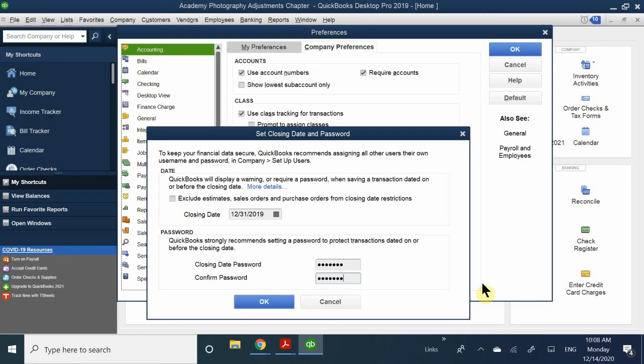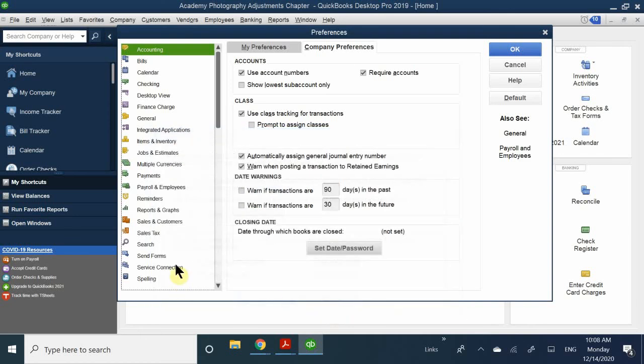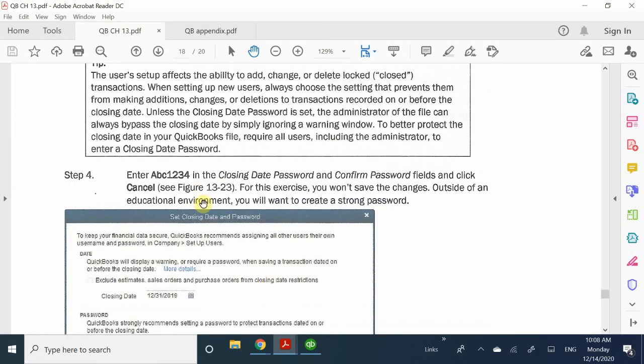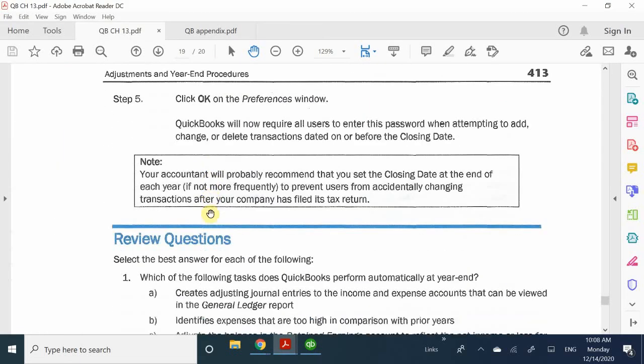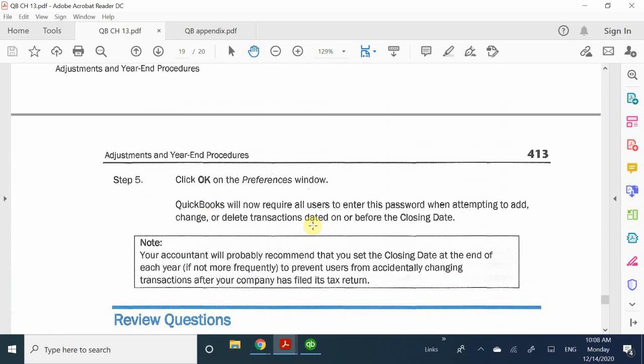So there you go. You just set the date for whatever date it is. And I'm just going to go ahead and click cancel, because I believe in this section it tells you to also cancel, because we will be utilizing this again for our problems. So that's it for chapter 13. Any questions in regards to anything that we learned up to for chapter 13?